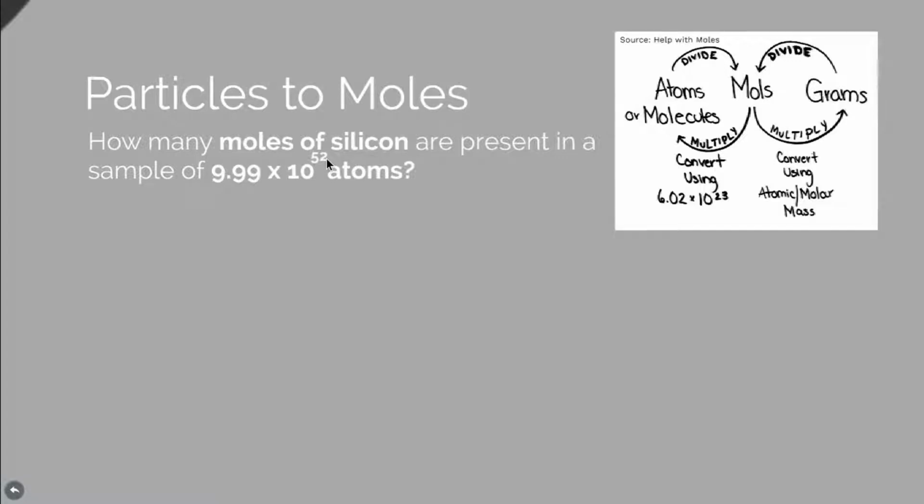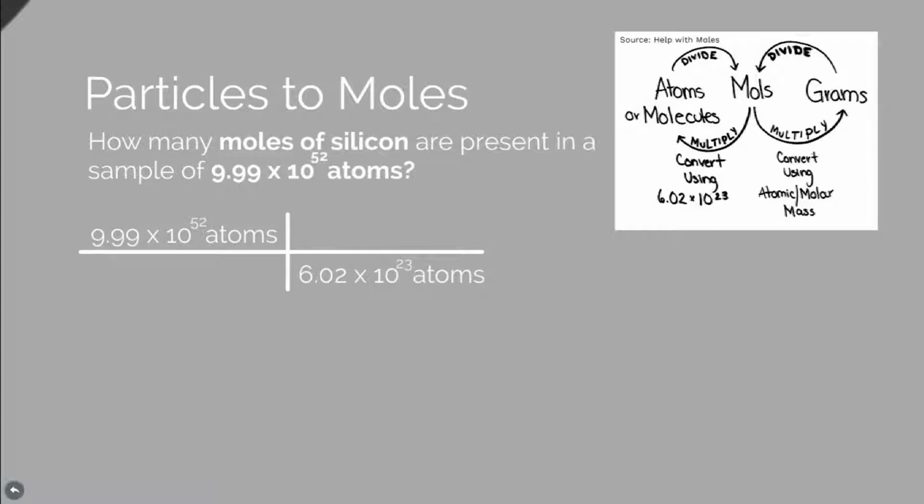We'll just use scientific notation, and if you know how to put it into the calculator, it makes this a lot easier on you. All right, so if we're setting up a conversion problem to go with this, there's just one thing we need to know right away, and that's the value from the problem. So we just copy that down. 9.99 times 10 to the 52nd power, and the unit that goes with it is the number of atoms. So we'll set up a conversion table around that. In this case, ignore the numbers right now. Just focus on the unit and transfer that over to the bottom.